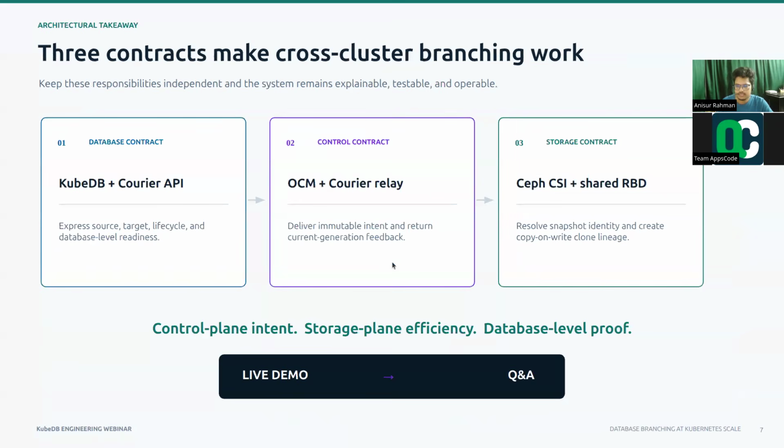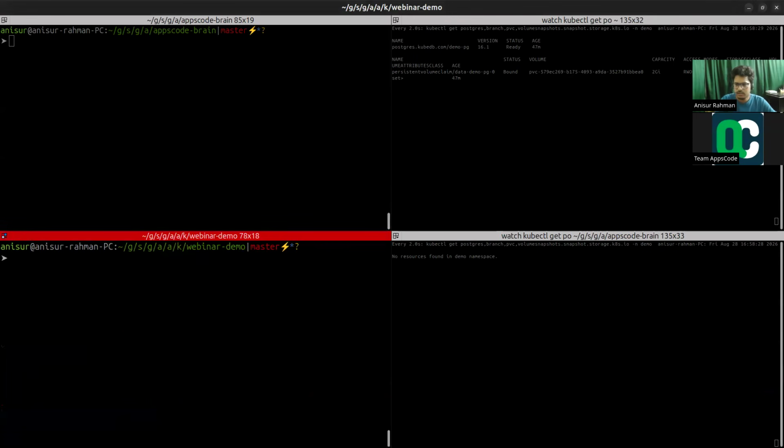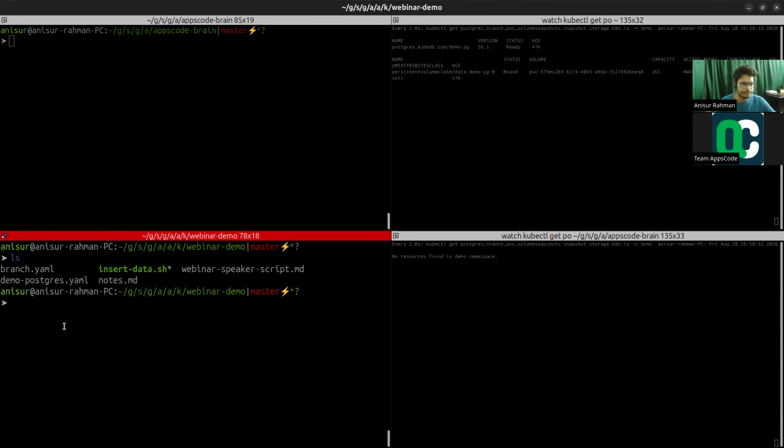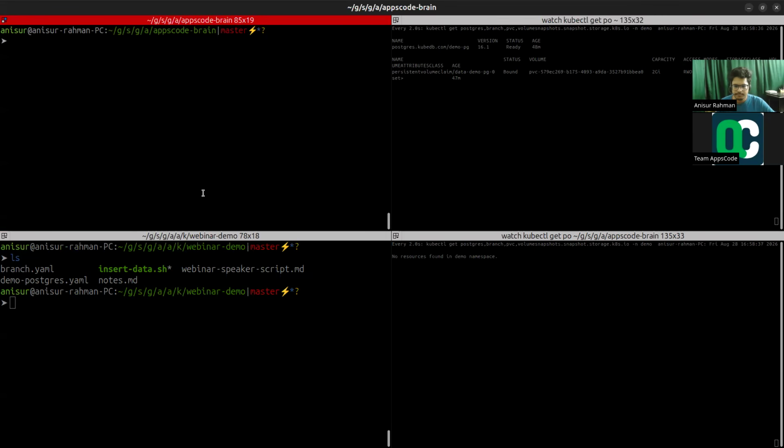And this is our live demonstration session. For the demonstration, we need KubeDB, we need Kubernetes API, we need OCM, and also a shared Ceph RBD. So I'm going to share my terminal to start the demonstration. This is my terminal, and we have three clusters, and the first one is the source cluster.